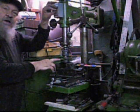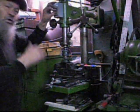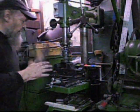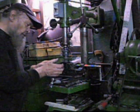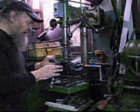I am making a die to cut louvers. Here, what I use is a vise, which is tightened up to remove all the slack.